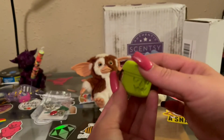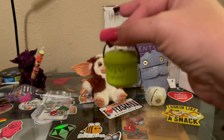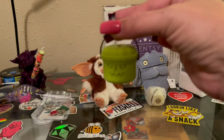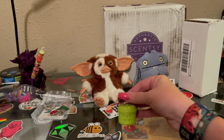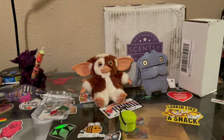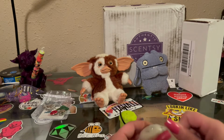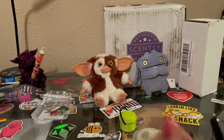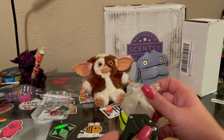trash pail. It just reminded me of when I was younger. Now I'm dating myself. McDonald's used to give you the little plastic buckets for your Happy Meal. So we got it in green, and I believe this one is glow in the dark. If I can get it open. Jeez, they taped it shut. Jeez, I didn't close that all the way. Don't be like me. Safety first, right?